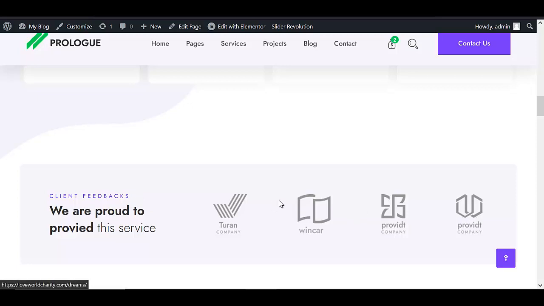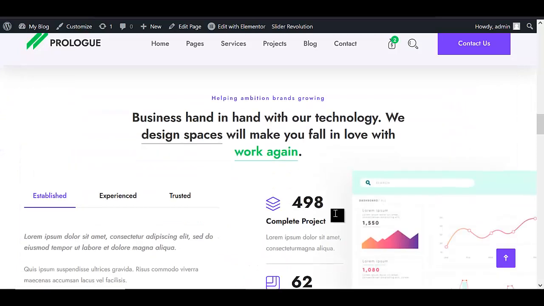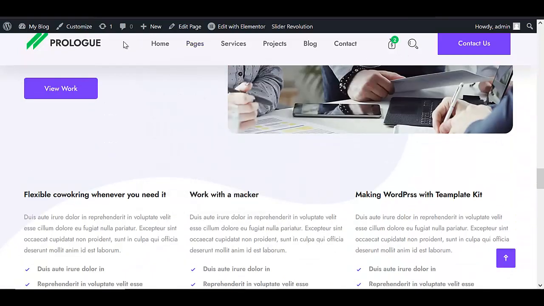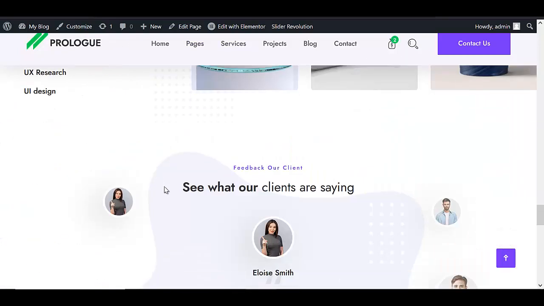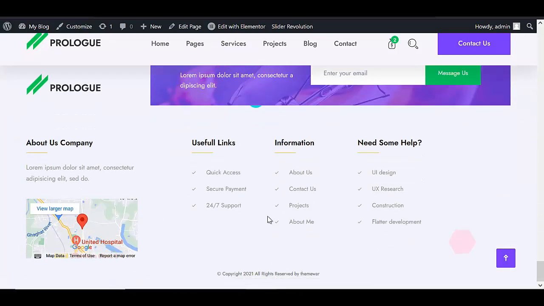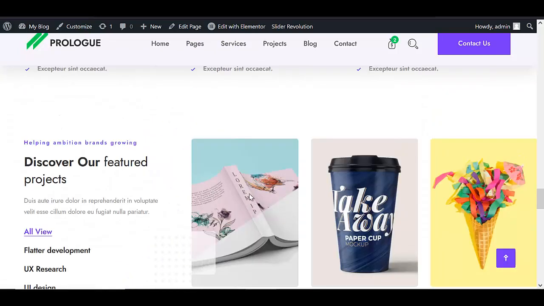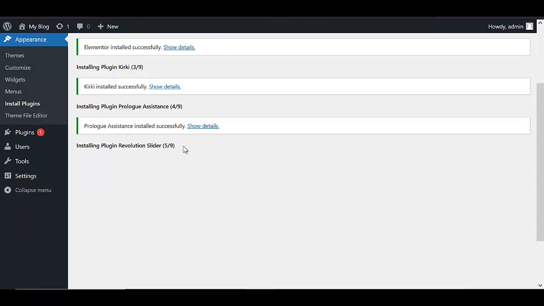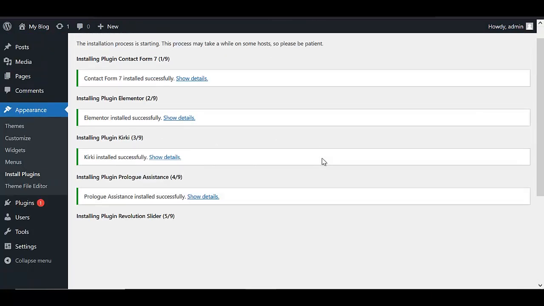These are different brand logos, and how you can edit all these items here, including the header and the footer. So we'll do all of that and get all of these things done. While we are doing that, let's wait for this to install.